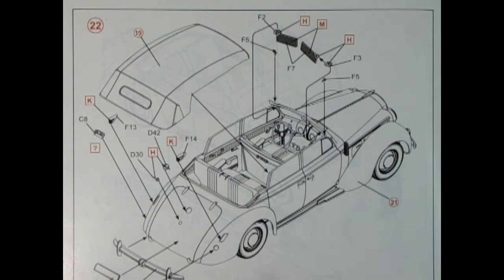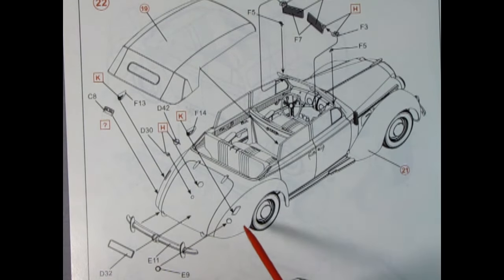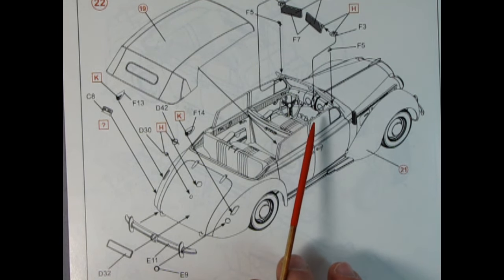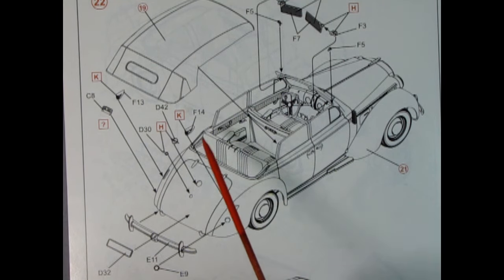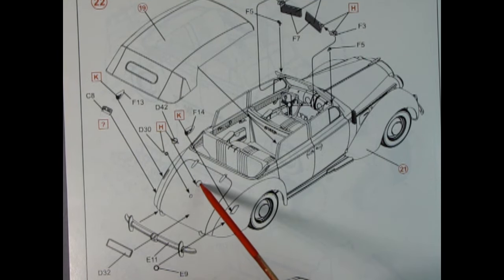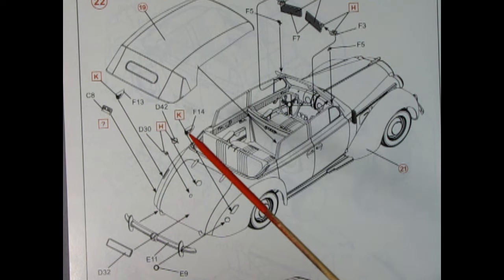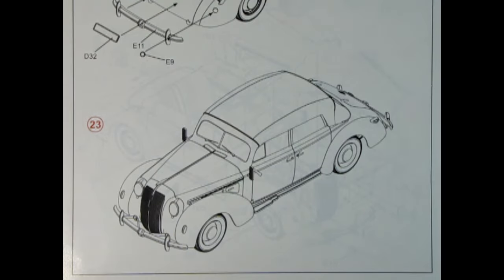We also have two little pins on top that are the latches for the hood when you've got the top down, as well as a fuel cap being glued onto the back of the fender, and the bumper and license plate being glued in place. Interesting that Germany is left-hand drive. We have our tail lights being glued in here — much like the Lincoln tail lights from 1948. We also have the Opel logo being glued on, as well as the trunk lid handle.